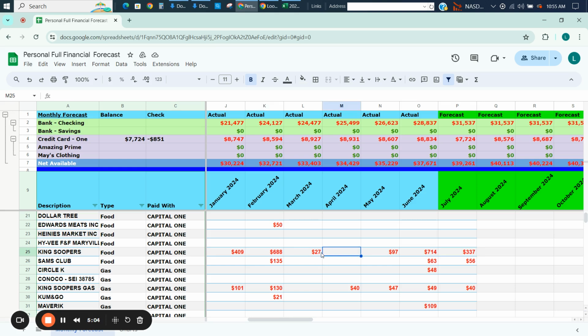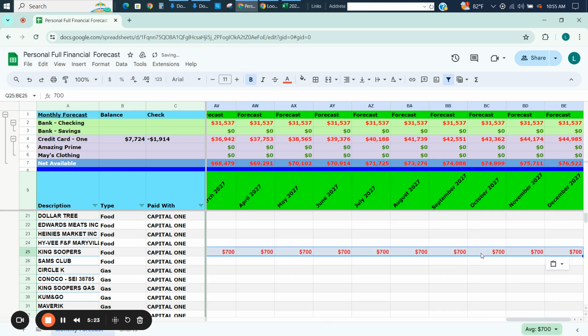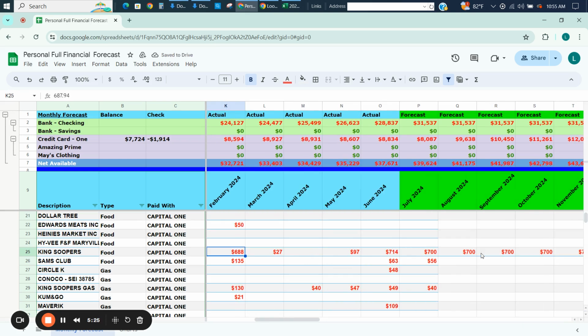I know during this period of time, I was trying to use my bank, so that doesn't really have a good consistent forecast. So what I'm going to do is override July, and I'm going to put a $700 budget. And in this case, I'm not going to say equals prior. I'm going to set a budget, so that way I can try to stay within my budget, whether I go over or under every single month.